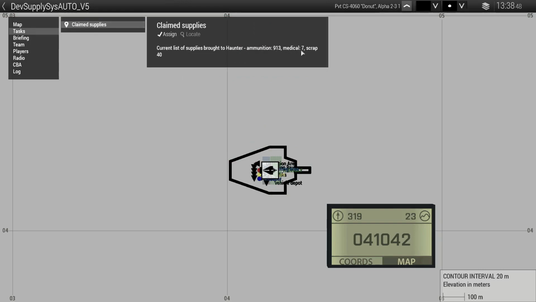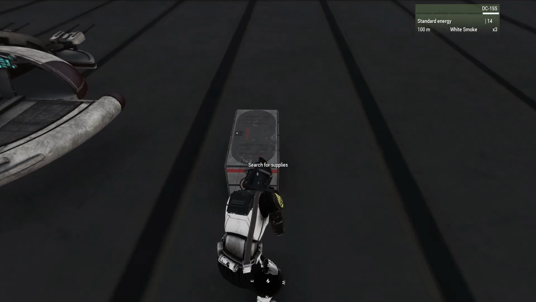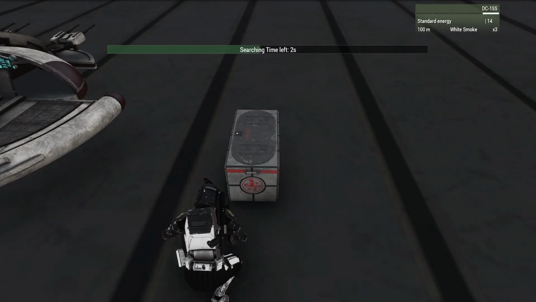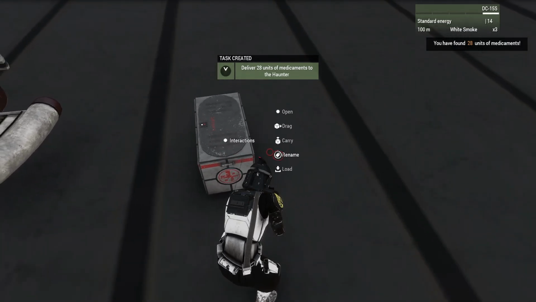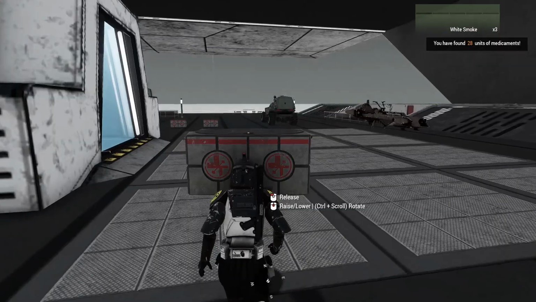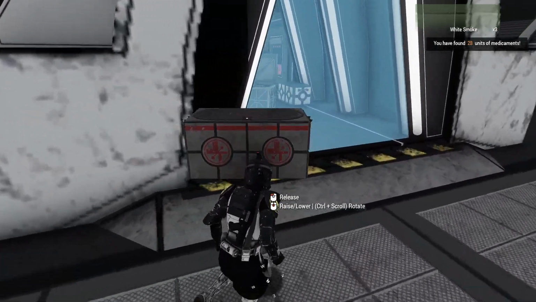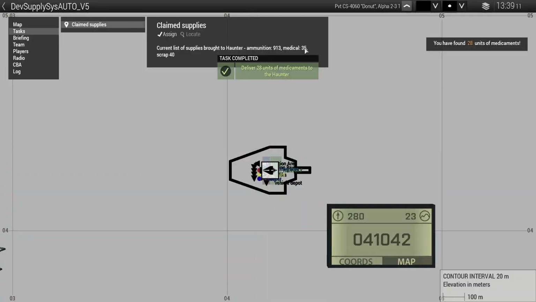So the same thing is going to happen, for example, for medical. So for right now we do have 7 units of medical supplies. So let's search through this crate. And here we found 28 units. So let's bring them back to the supply depot. And as you can see, the value here has been updated.